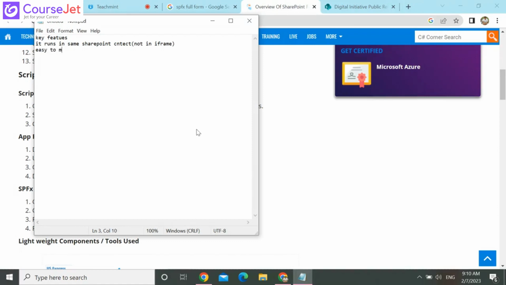Easy to make it support multiple devices. Runs in user context. Improves performance.